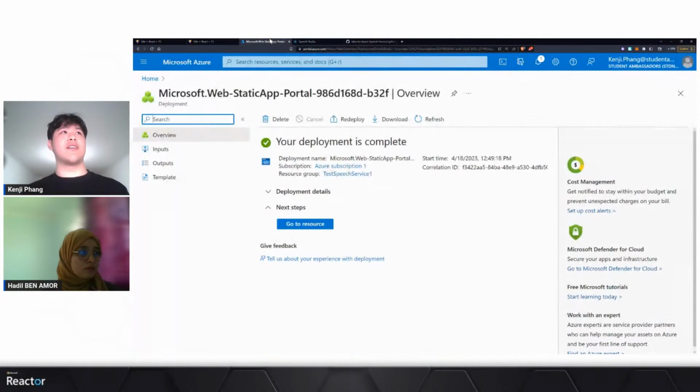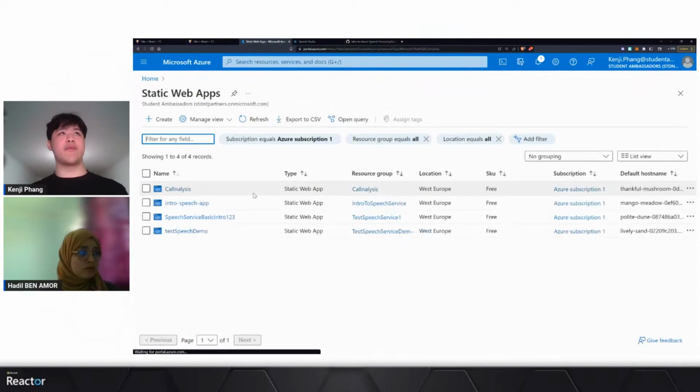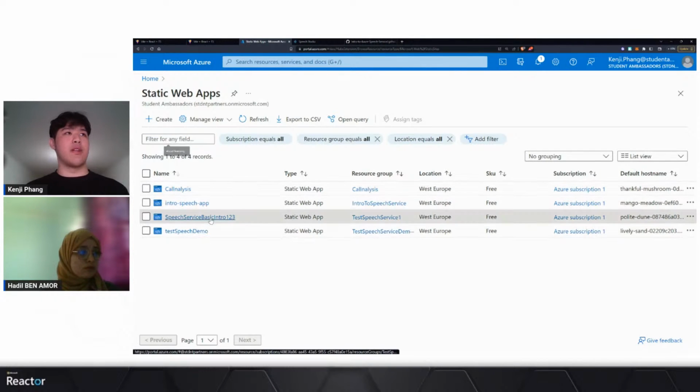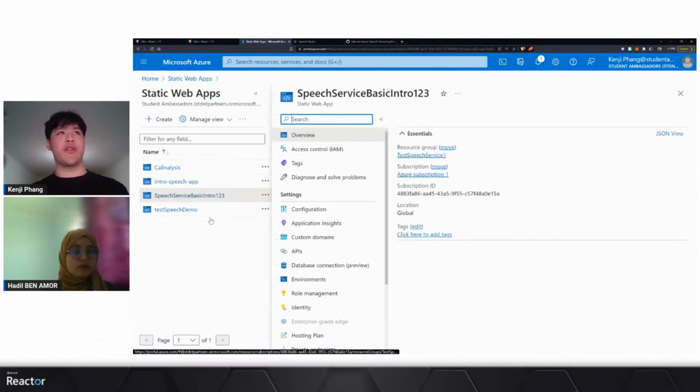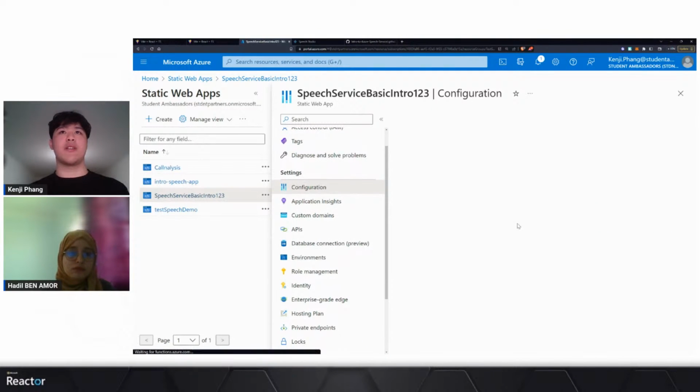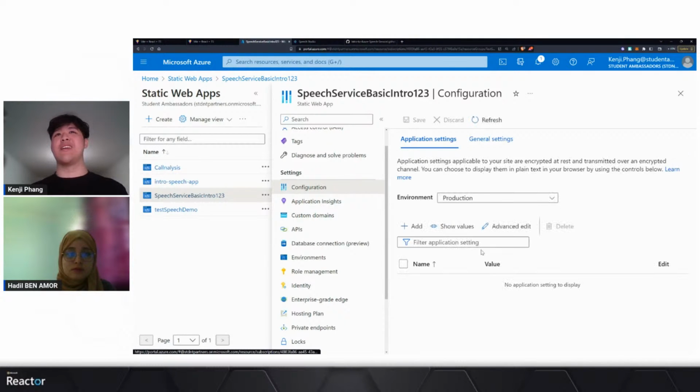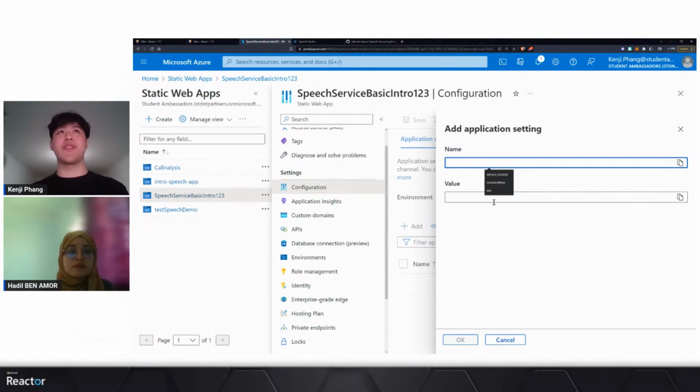And other than that, I also forgot to mention that you have to set up your environment variables because I've stored some keys in the environment variables. So yeah, basically just go back to the application we created just now and go to configurations. Just let it load for a moment. And just add your environment variables here. Okay, we're kind of running out of time, so let's just get back into the slides.